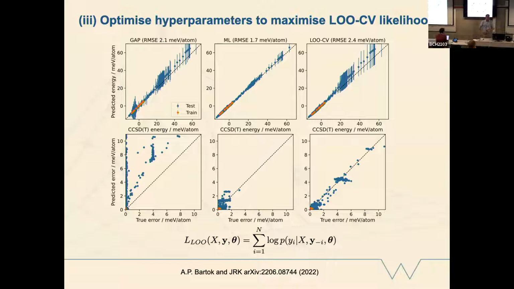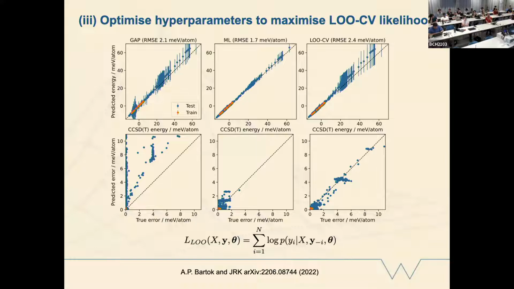Can I go back to these plots? I have a couple of questions. Yesterday we saw the distinction between errors and uncertainties, right? You're not supposed to be able to predict the error exactly. On the left-hand side, that's sort of what happens. You have no points in the bottom right triangle, but you can have low true error and high predicted uncertainty, and that's in fact what should happen.